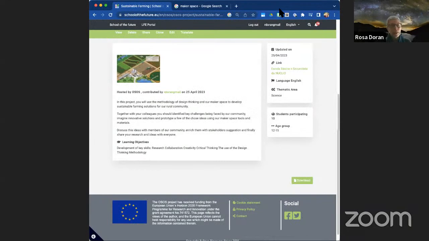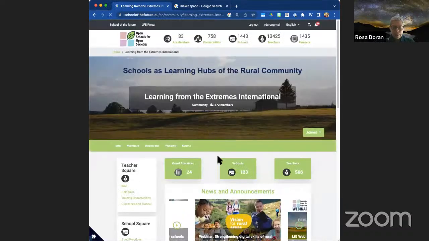Let me see here. I'm going to have to put you somewhere here. And I want to share, let me see which window. Just a second. I have several windows open. They are prepared for you to present the different things to you. And I want to make sure I have the correct window. This is the window that I want. So I am connected to the platform as here. As you can see, let me move this window somewhere here so I can still see you. Okay. So Gustavo, can you confirm that you can see the LfE portal? Yes, I see you. Yes.